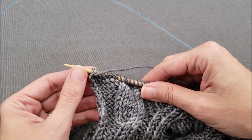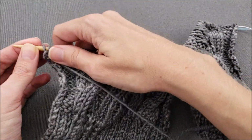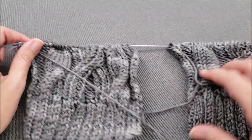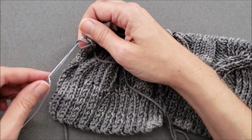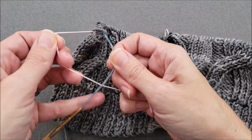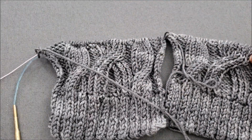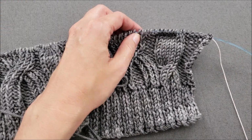Once I get to the end of the second sleeve, I can just pull my needles through, and there's that lifeline coming out the other side. Pull out the tail, and then I can pull the lifeline back out of that slit, and it goes through all the stitches that are on my needles. And there's the other side.